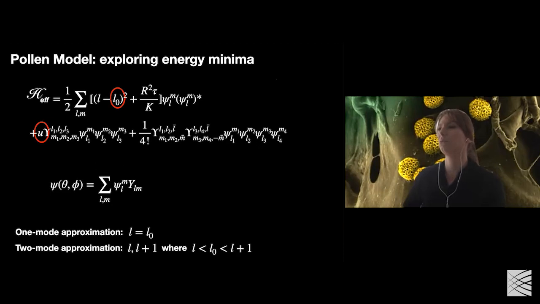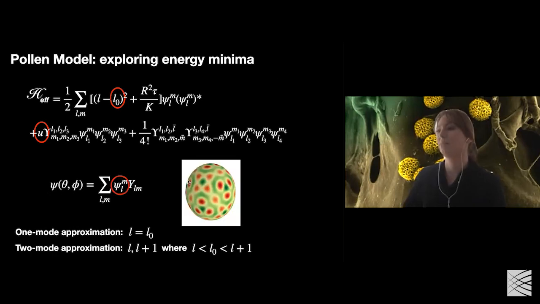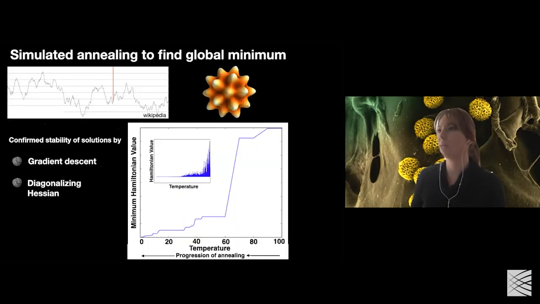All right, so we tweak these two different parameters to explore what our phase space is. And of course, we're trying to get them in terms of what the actual function on the surface should be. This is an example of what it looks like. We're trying to calculate what these different weights are, which are represented here, by finding the lowest energy state of this particular free energy. The way that we do that is through simulated annealing.